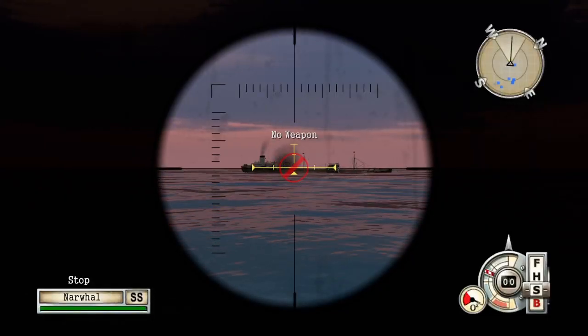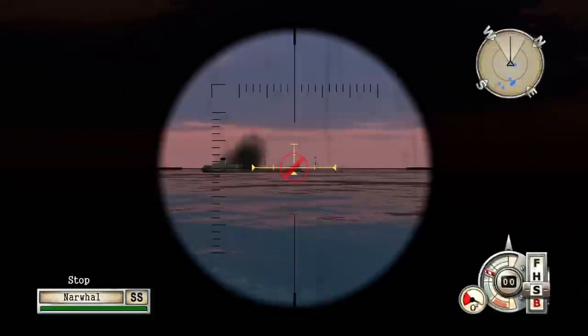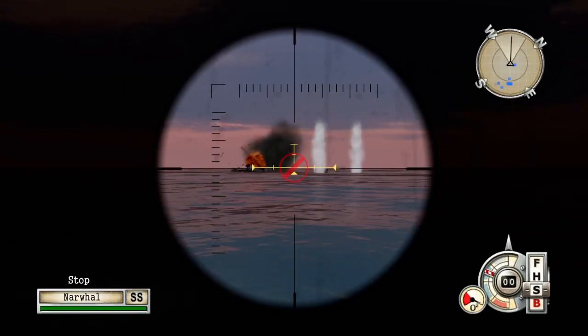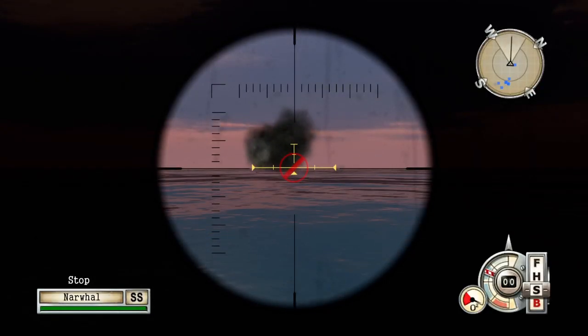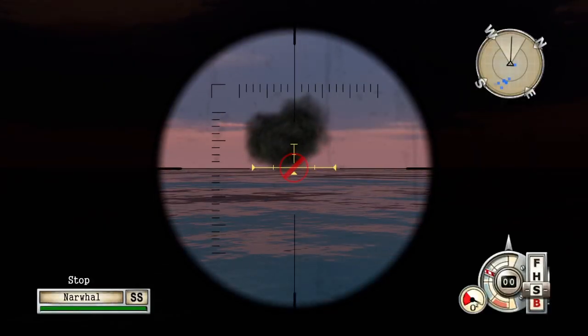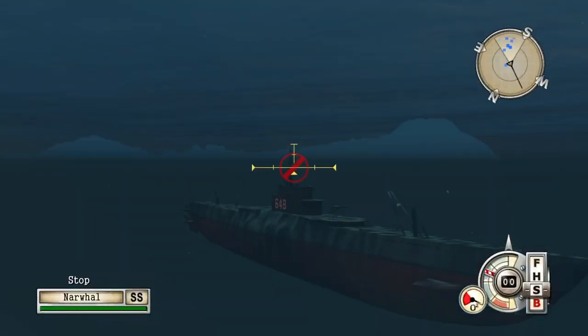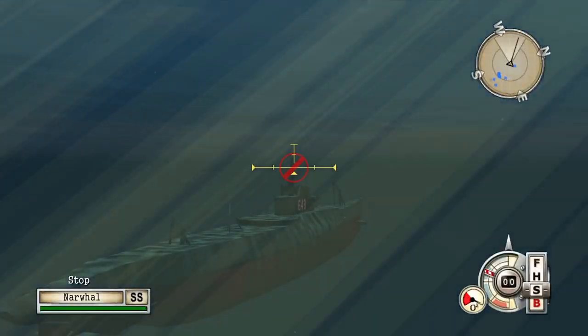Well done. As you can see, the submarine is a fearsome predator. Be careful, though. When your periscope is raised, it's possible for other ships to spot you if you're close by. Now, down periscope, and we'll continue. All right. Down scope. Right then. Let's take her deeper. Dive down to depth level 3.